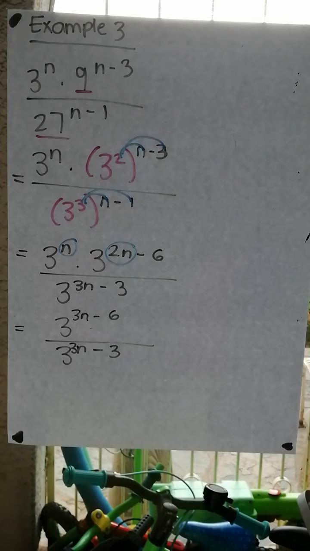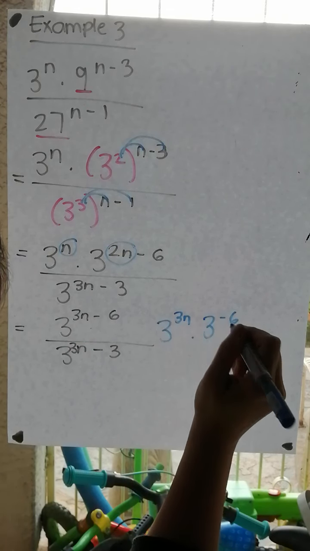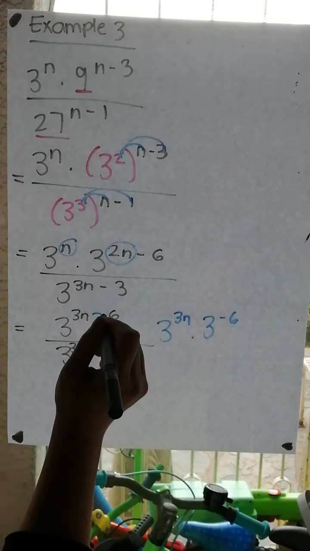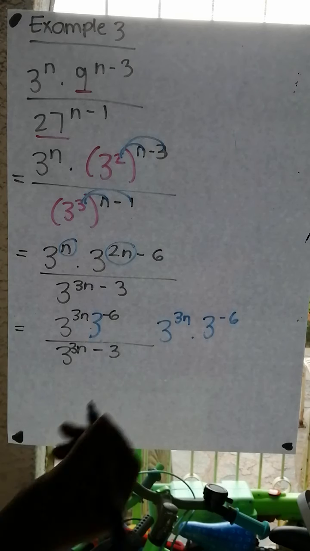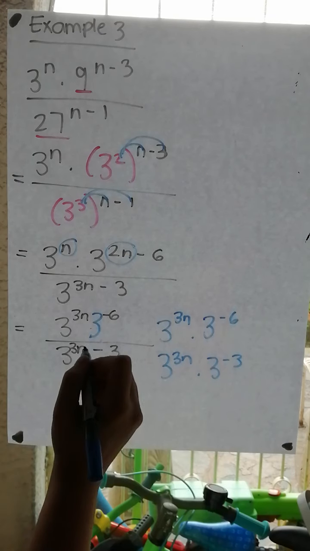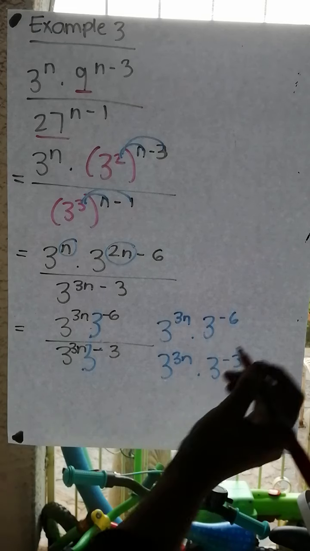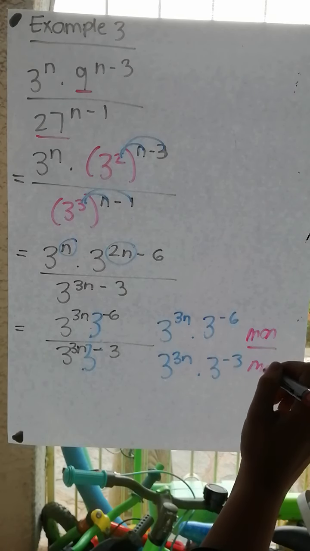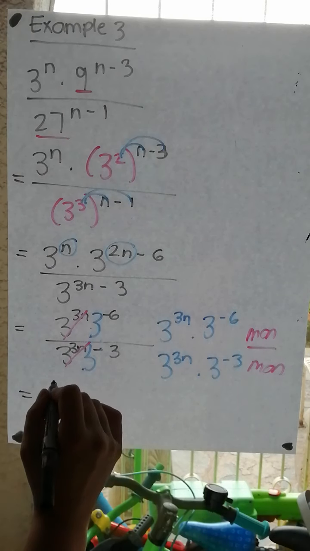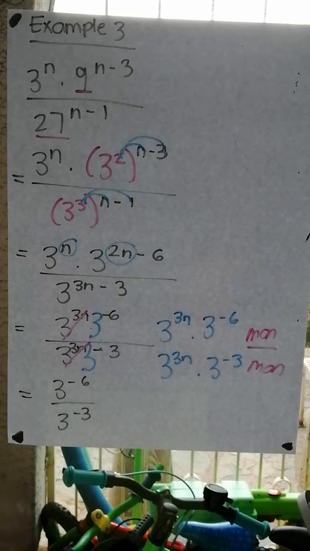Now remember how this looks. This looks like 3 to the power of 3n times 3 to the power of negative 6. So I'm just going to squeeze my 3 in there, not forgetting the negative because it is important. And this over here looks like 3 to the power of 3n times 3 to the power of negative 3. So again, I'm going to squeeze my 3 in there, not forgetting my negative. Monomial over monomial, which means I can cancel things that look exactly the same. So I can cancel the 3 to the power of 3n and the 3 to the power of 3n. There's many ways to do this, 3 to the power of negative 6 over 3 to the power of negative 3. It is from grade 9, so you do it as you wish.